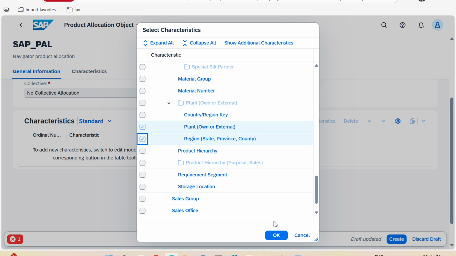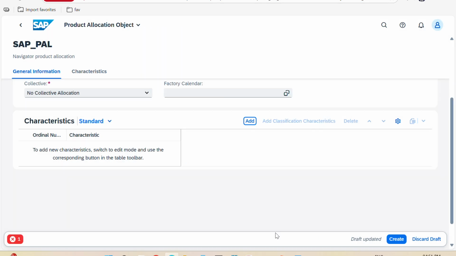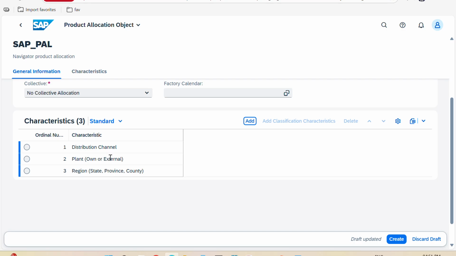Okay, so this is my combination. Why I'm giving a combination: if the system gets this combination, then it will check the planning data for this combination and what quantities are planned for it, and it will allocate the same quantity to the sales order irrespective of the ordering quantity. Okay, so these are my characteristics.